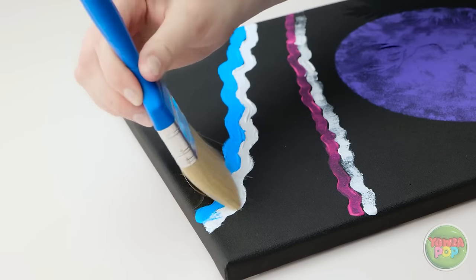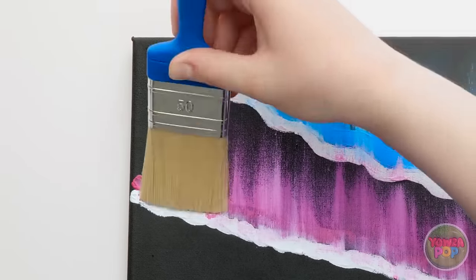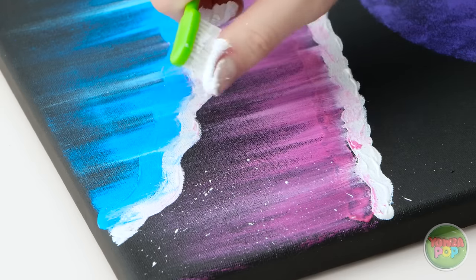Use the brush to flick the paint outward. It gives a really cool effect, see? Almost done! Run the brush over the trees, too! Even a toothbrush can do some magic! A few skillful flicks are all it takes!